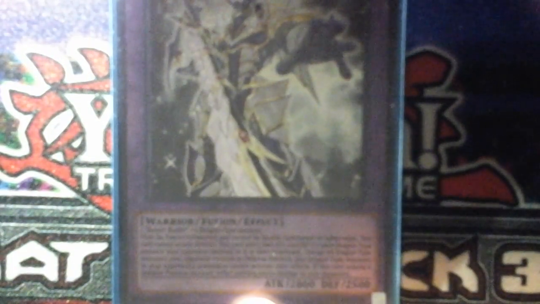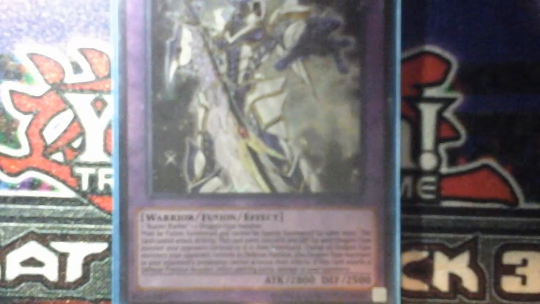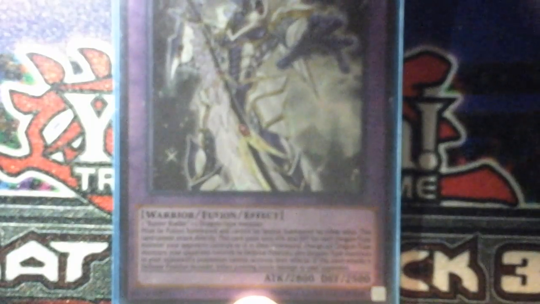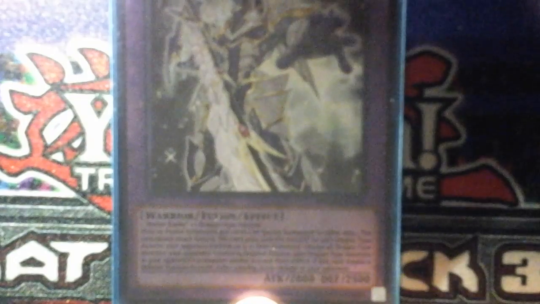His effect is great. Must be fusion summoned and cannot be special summoned by other ways. This card cannot attack directly. Okay, that's already a downside. You really don't want to play this card because you can't attack directly. Or do you? This card gains 1000 attack and defense for each dragon type monster your opponent controls or is in their graveyard. Alright, so that's pretty good. Already 1000 attack. That's double both Buster Blader's and Dark Paladin's attack, which they would gain.